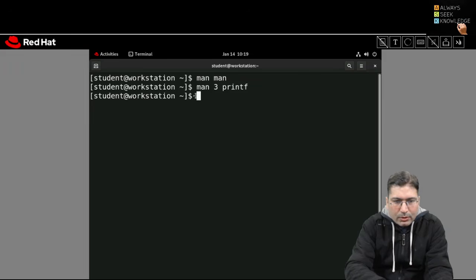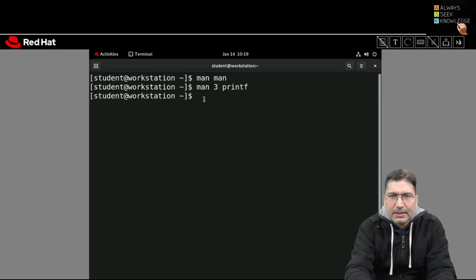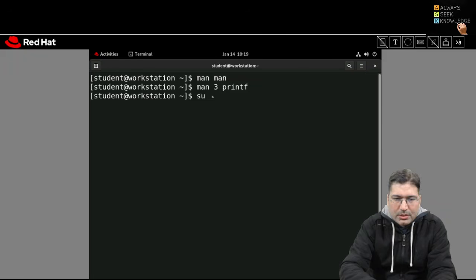And right now you are working on a dollar prompt. This dollar is displayed, so that means I am working as a normal user. Okay. If I want to take admin privileges, then I need to use the su command. So I want to switch user, and if I want to switch to root, then I can press enter, and then I give the root password.